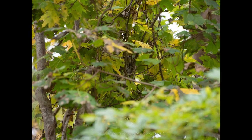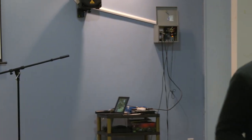And a lot of times I get asked at this point, well, how come I can't find any owls? Okay? Because I bet at least half the people in this room within the past 2 weeks walked by this owl. So where is this owl? And this owl is an eastern screech owl.